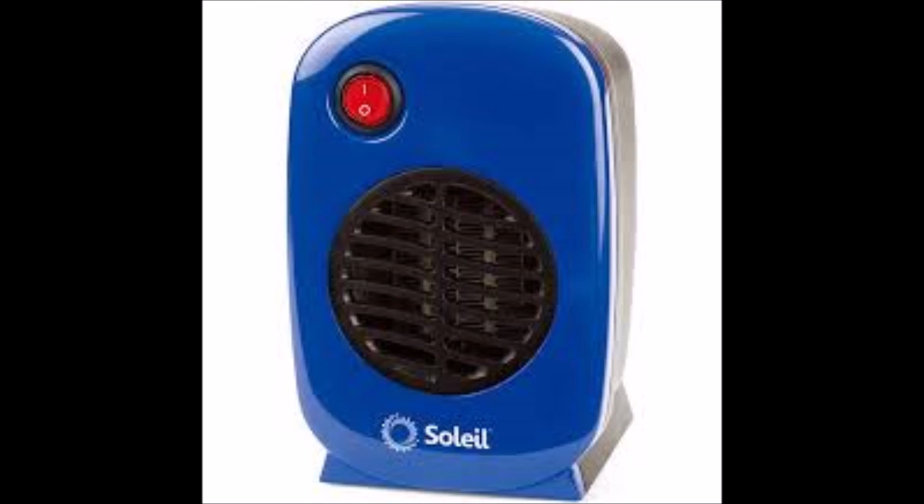I had this idea that I was going to heat the camper while I'm driving with an electric heater. That way I didn't have to use propane heat, because I was really scared that I was going to burn the camper down driving down the road with my propane heater on.